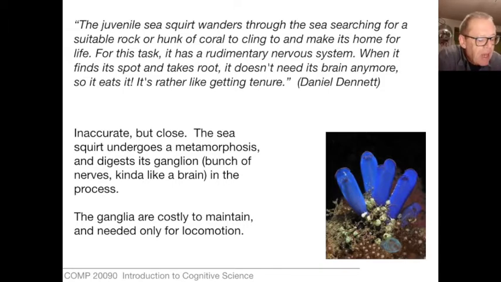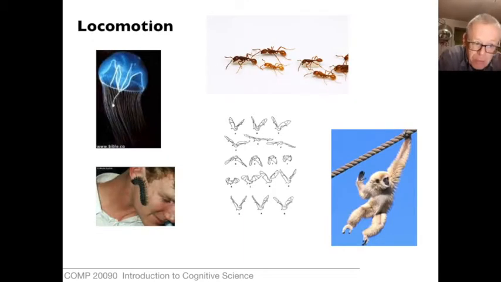Notice the nervous system has been cast as being relevant to locomotion. That's its purpose in the life of this animal. Locomotion just means getting around, moving. There's a bewildering diversity of forms of locomotion: the pulsing of a jellyfish, the many legs of a centipede, the flight of a bat, the swinging of primates through the trees. All these diverse forms might appear different, but actually they all share some common underlying principles.